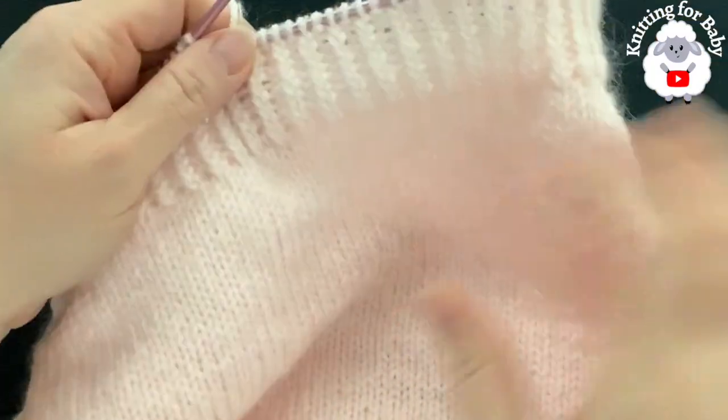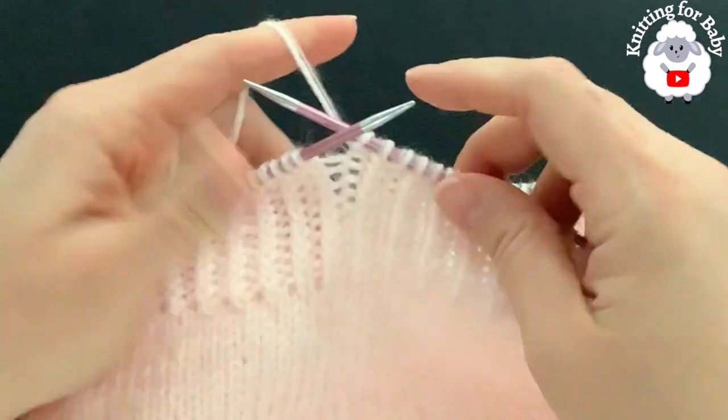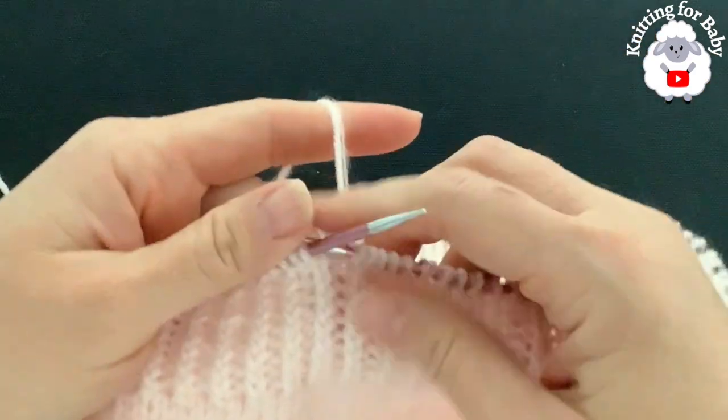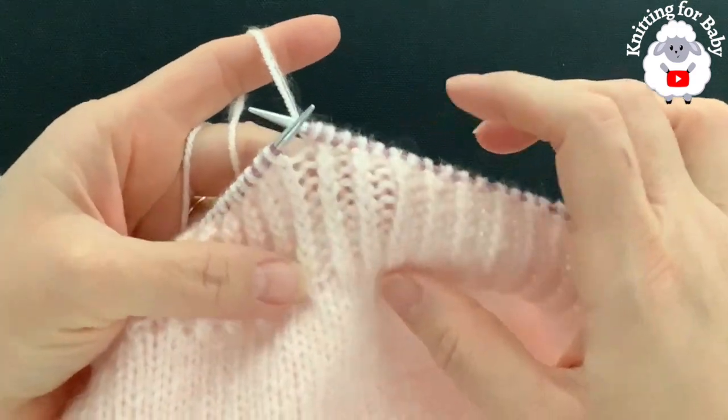Okay, I finished making the hem. I did a total of 10 rows. If you want to make this shorter, then make less rows. Or if you want to make it wider, then make more rows. I've only done 10 rows here of the twisted ribbing.